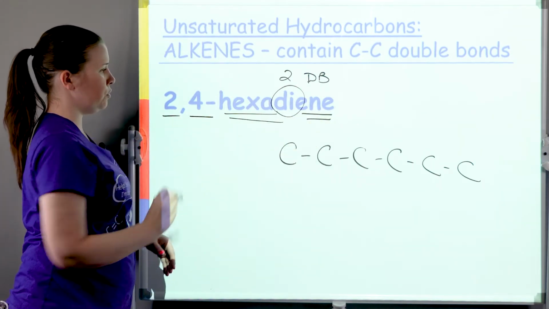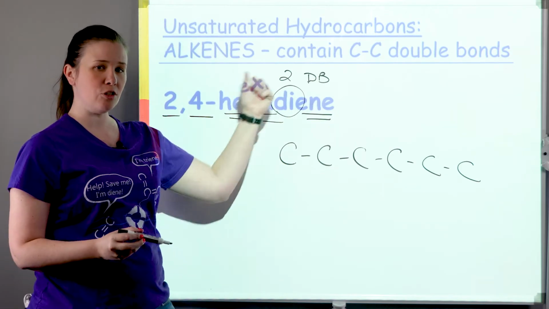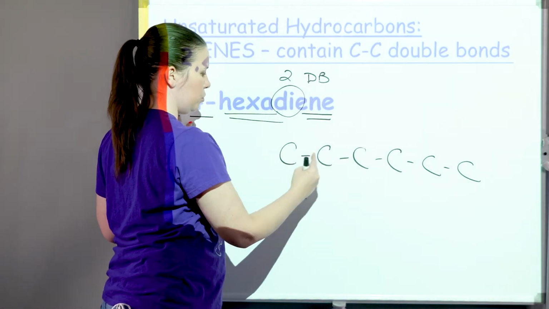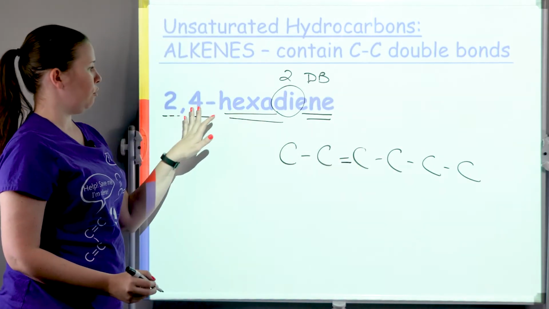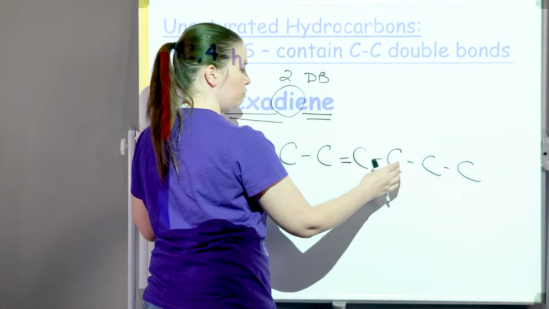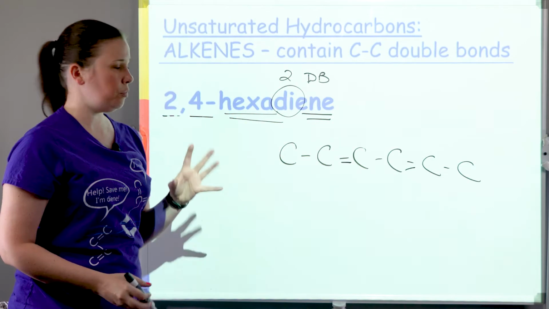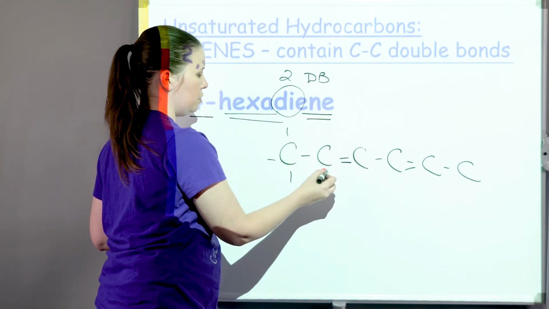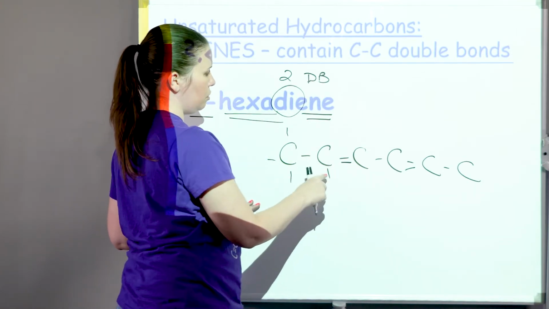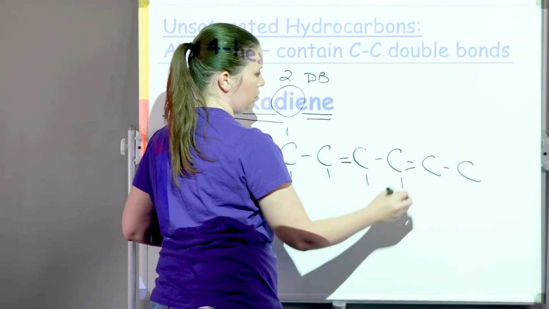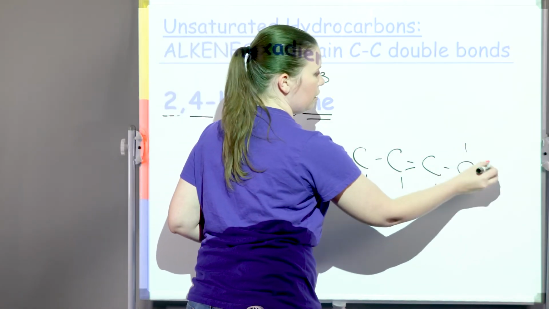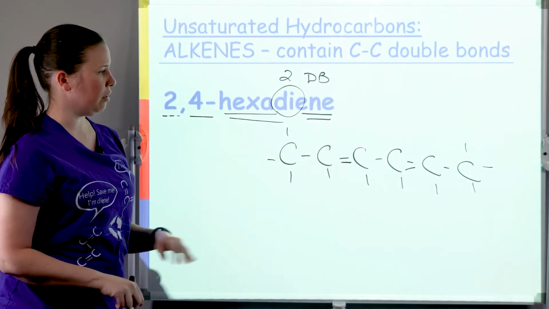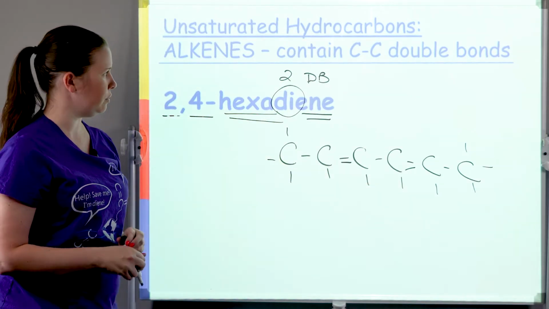Notice how I have 2 numbers, 2 locations to tell me where to put each of the 2 double bonds. So the 2 means I'll have a double bond between carbons 2 and 3. And a 4 means between 4 and 5. So then when we add the hydrogens, we have to be really careful. This needs to be full, but here I already have 6 electrons, 3 bonds, so I only need 1 more. Same here, and then same here, and then at the end I'm back to needing 3. So we have a very unsaturated compound where we have only 1 hydrogen needed on the carbons in between.